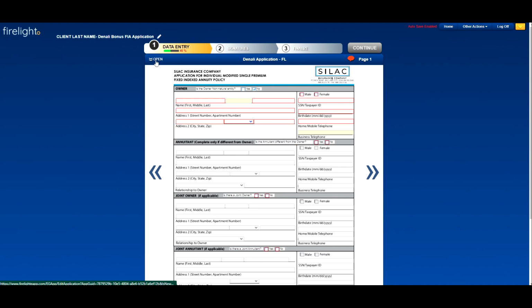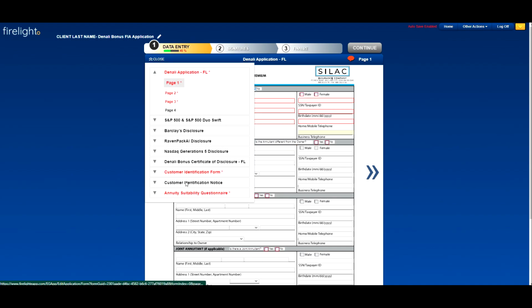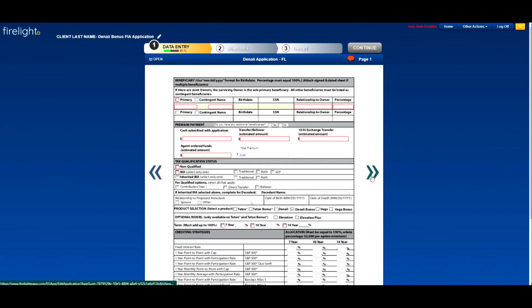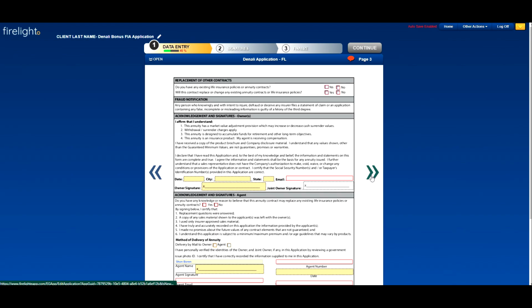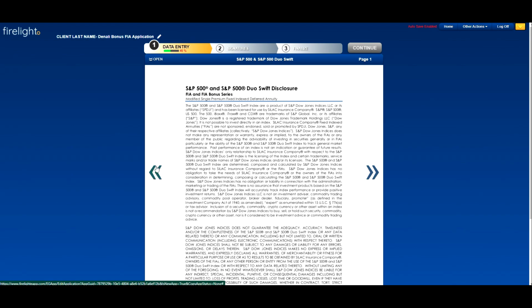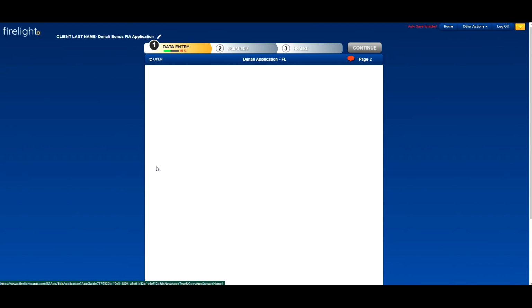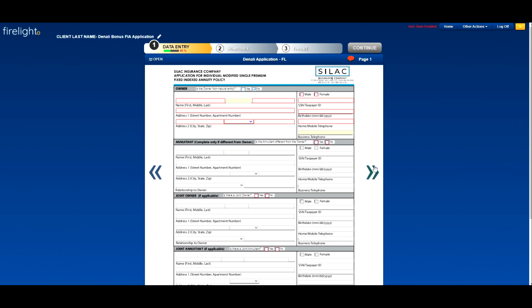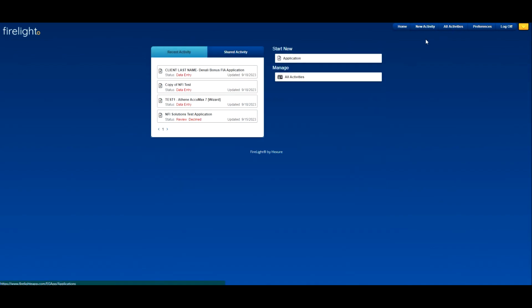Very helpful. And then through here, you'll see the entire application broken down by sections. So this is going to show you what pages need information and then eventually signatures. Right now, we're just on pages 1, 2, and 3. So we will go through page by page. You can skip ahead, but it will not let you continue until all application questions and entry spots are filled. So for time's sake, we already have an application most of the way filled that we can show you kind of what it looks like as we get to the end.